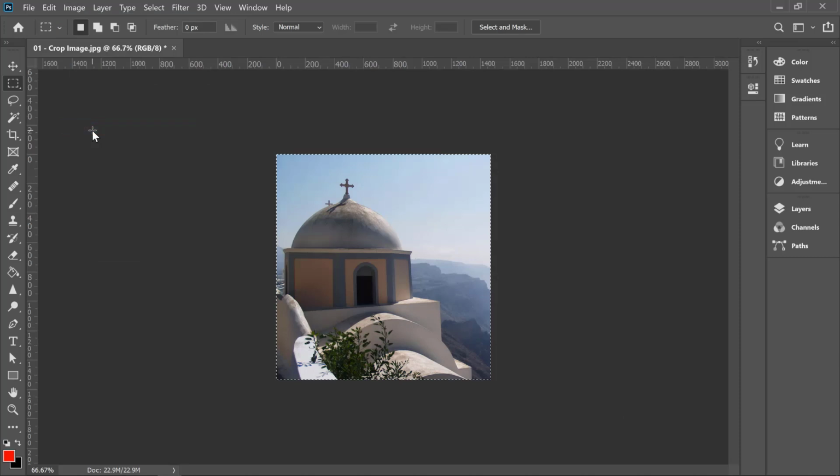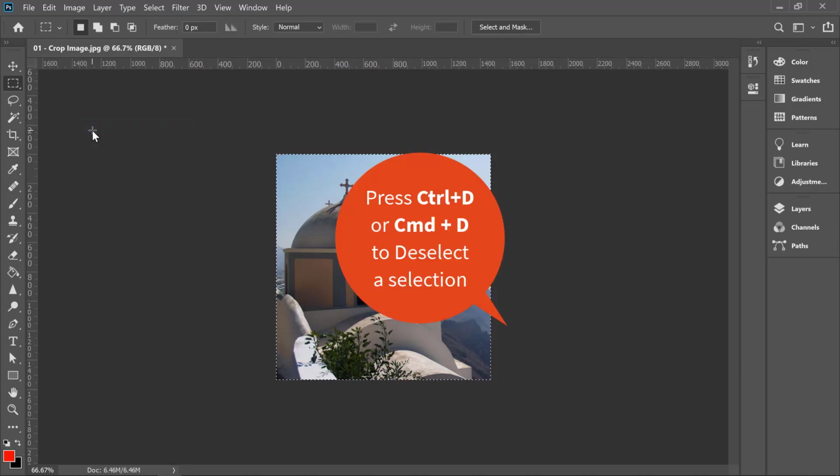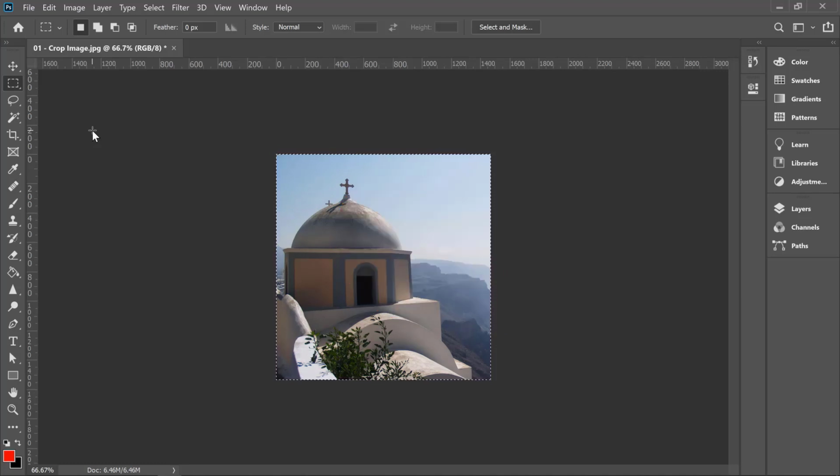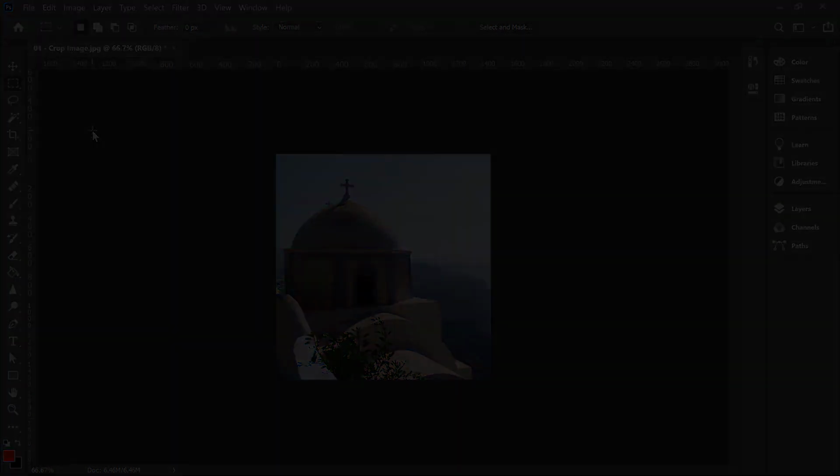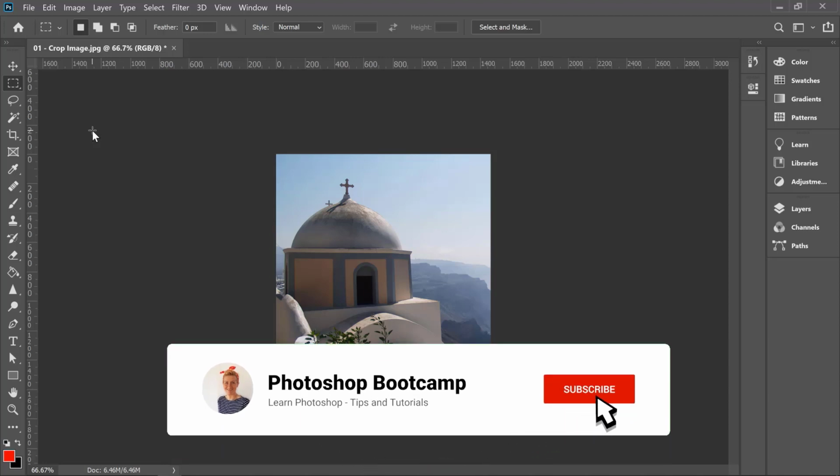image and crop, and it does exactly the same thing, except that it's not retaining the cropped area the way the crop tool does, but it effectively does the same thing. It crops away the area outside of the selection. So I'll hit Command and D or Control and D to get rid of my selection, and there's my photograph cropped.